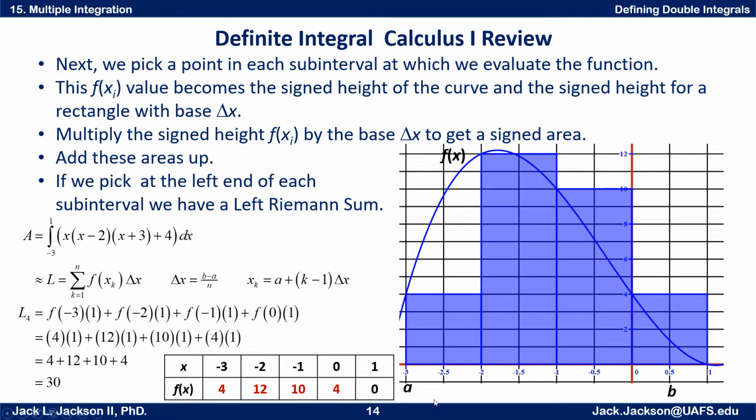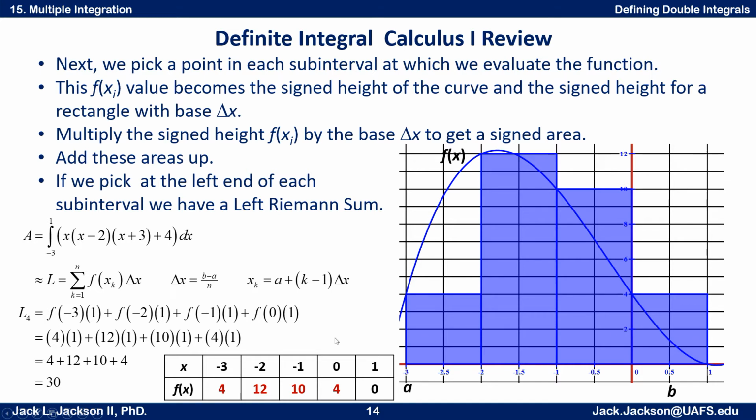Okay, so if we choose that, always go to the left side. There's an easy way to write this. Delta x is b minus a over n. That just makes sure that all your rectangles have the same base, the same width. And then the height is of an f value at some x sub k for the kth rectangle. K goes from 1 up to whatever n is. So here k is 1, 2, 3, and 4 is n here.